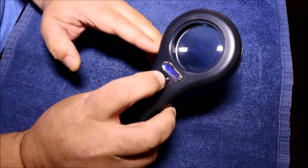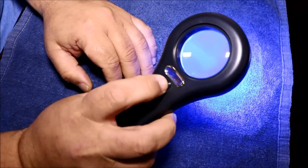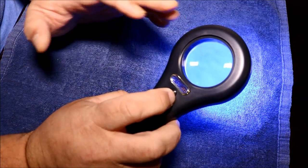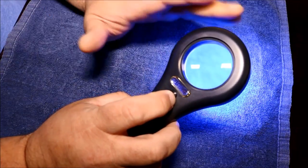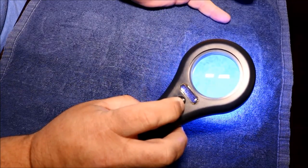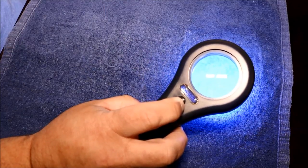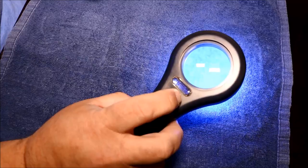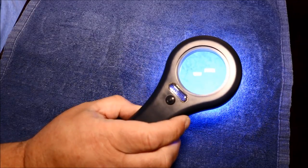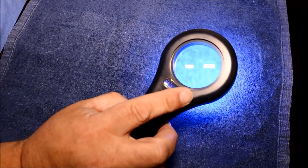All you do is push the button once and you have white LEDs; push it a second time and it has blue LEDs. There is another model that has white and red LEDs, if you want to view your tank at night and just see if there are any critters roaming around or any pests that may be in the tank. The red one will allow you to do that without disturbing any of the fish or anything in the tank. I particularly like the blue one because my primary use and concern for this is to take it to shows and also have it when I buy coral and dip them to spot any pests on the piece.